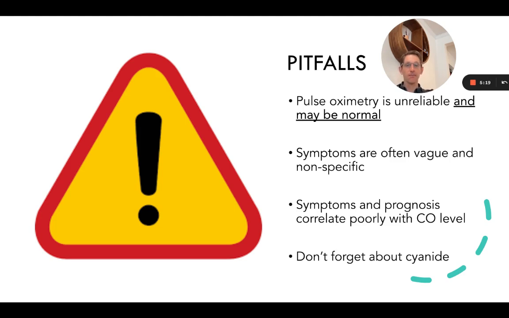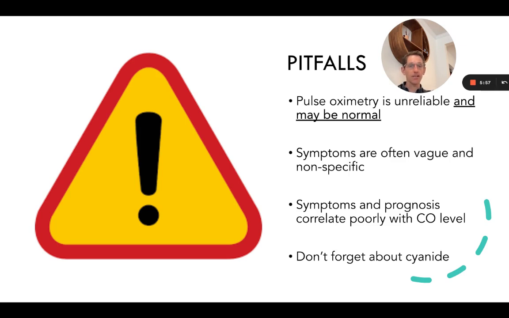A lot of it is context. So you see a heating source in the home that doesn't look safe, maybe a dead pet, multiple people sick with vague symptoms all at the same time. That's going to give you a clue that you might be dealing with carbon monoxide. And oftentimes the symptoms don't correlate with the level of carbon monoxide. As I was alluding to earlier, an older person with multiple medical problems might be a lot more symptomatic at a certain level than someone who's relatively healthy. Similarly, the prognosis doesn't seem to correlate with the carbon monoxide level.